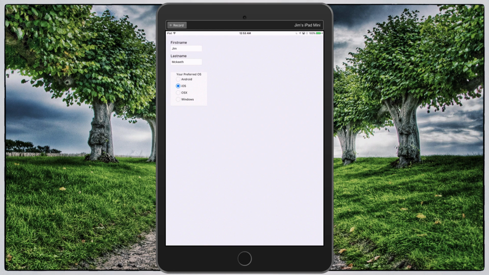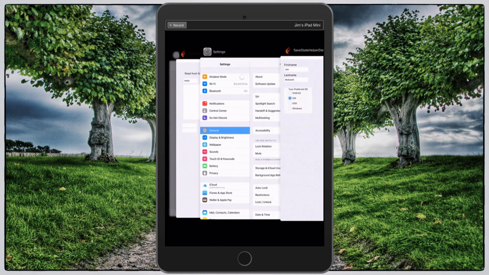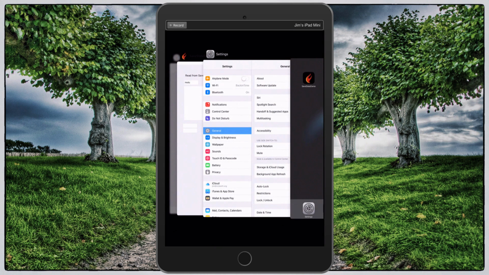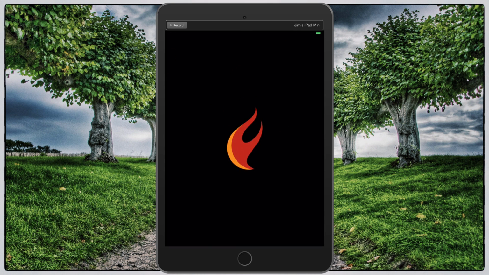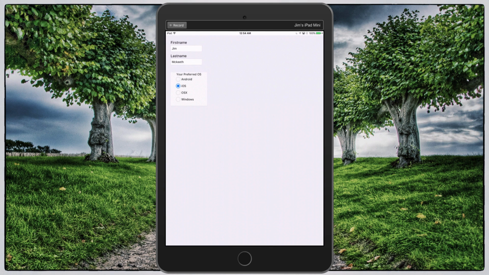But if I double tap on the home button and then swipe to dismiss and then come back here and launch it again, we saw the splash screen and the data is persisted. Okay, so this one, iOS, it does persist it even if you do terminate it. But then if you are leaving the app in the background and it gets pushed out of the memory, which happens to me all the time on my iPad, it restores it and keeps the state there for you. So very useful, very handy on the iPad.